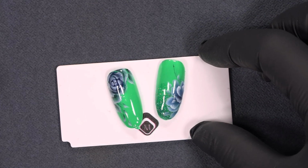Now, let's try to do it in pink. It will be easier if your background is not very light or very dark. It's like medium pink.